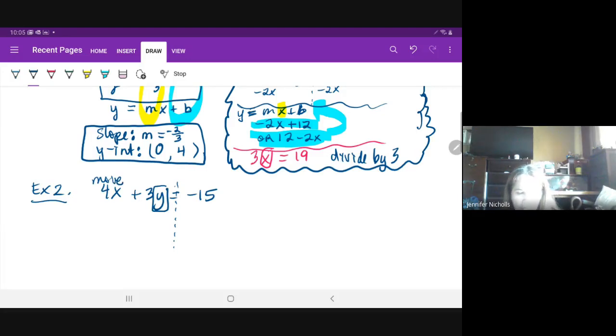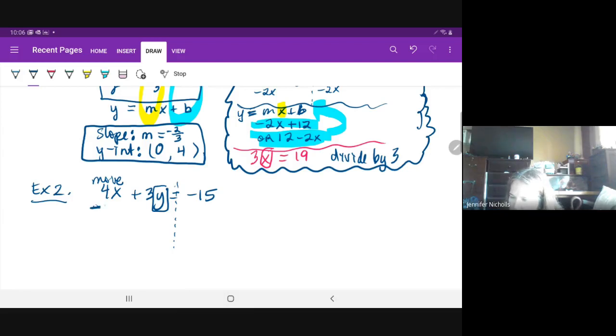Now, how do I move it? That's how I'm going to get rid of the 3. But how do I move the whole 4x? Yeah, and that's what's confusing. It's very confusing because if I wanted to get rid of the 4, I would divide. But if I want to move the whole 4x, I have to subtract. So it's very complicated. That's why I'm trying to go slow. I know that first lesson I went pretty fast, but this one needs to be a lot slower.